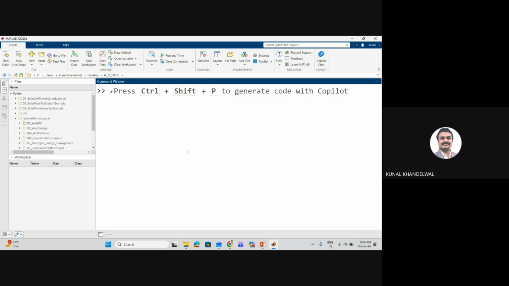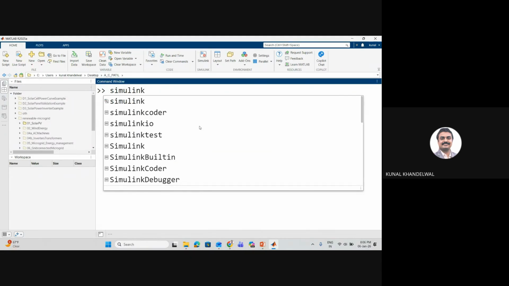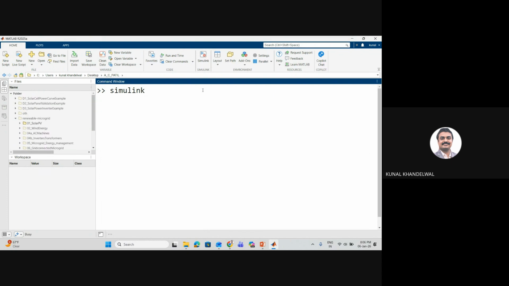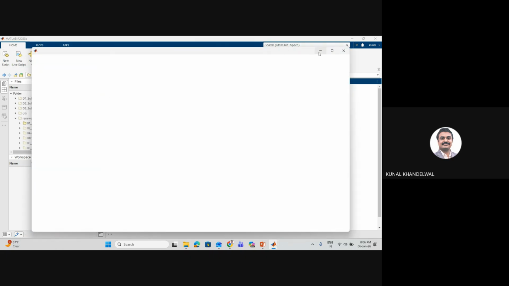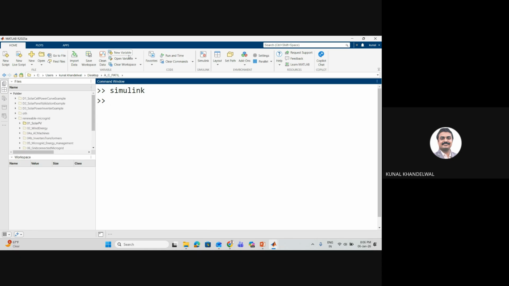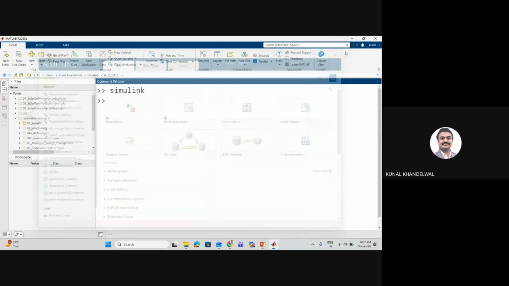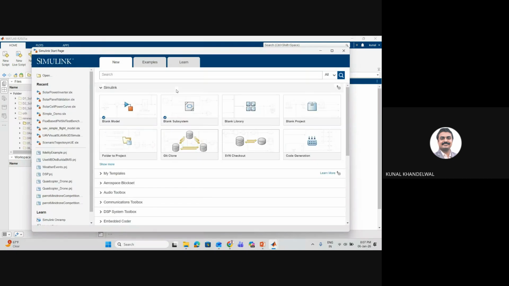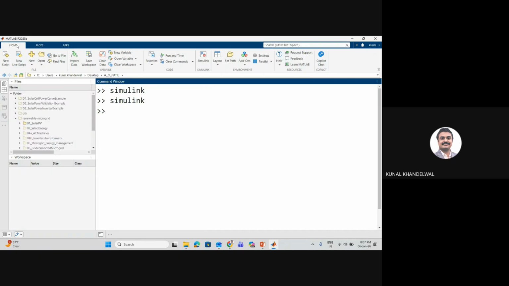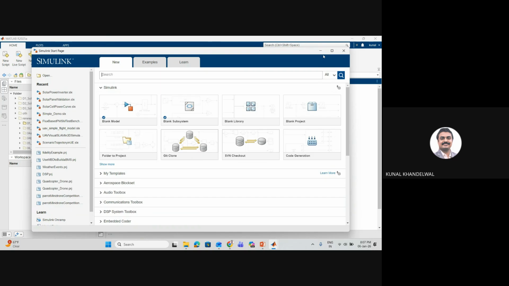Since we are going to use both MATLAB and Simulink and run certain scripts from MATLAB, let's try to launch Simulink. You can launch Simulink by typing Simulink in the command window and pressing enter, or there is one more option over here, Home. So I'll click Home, and I have a different tab over here for Simulink. This is one way: I can type the command, press enter, and the Simulink window opens up, or you can go to Home, navigate to the Simulink tab, and Simulink launches.